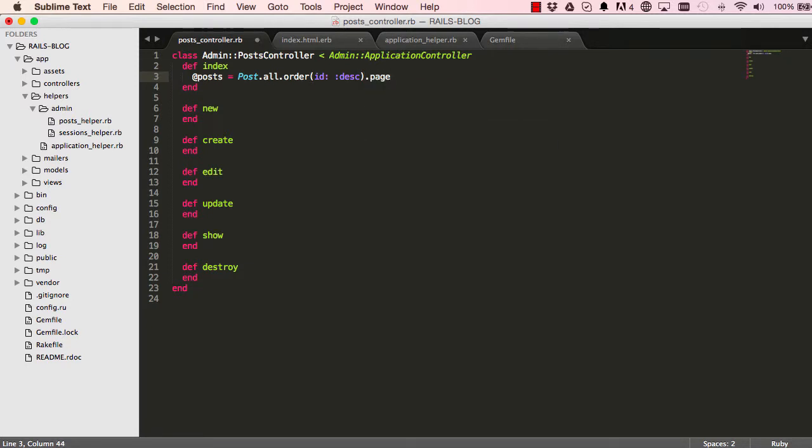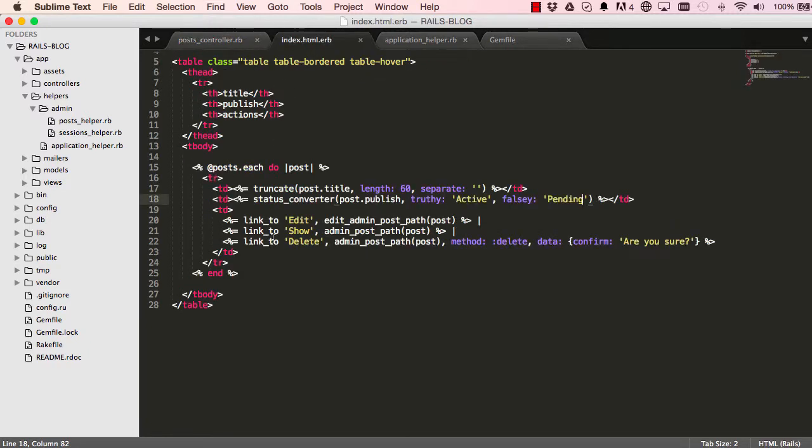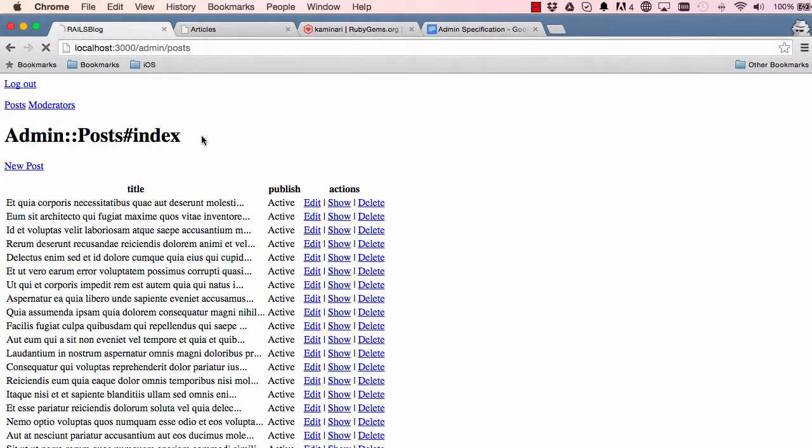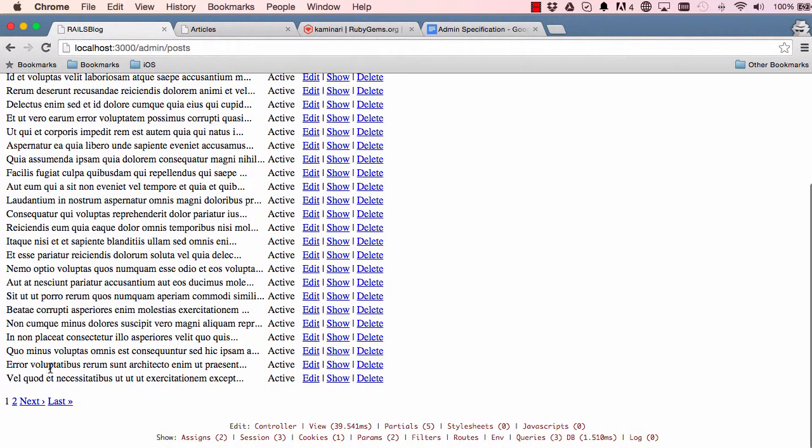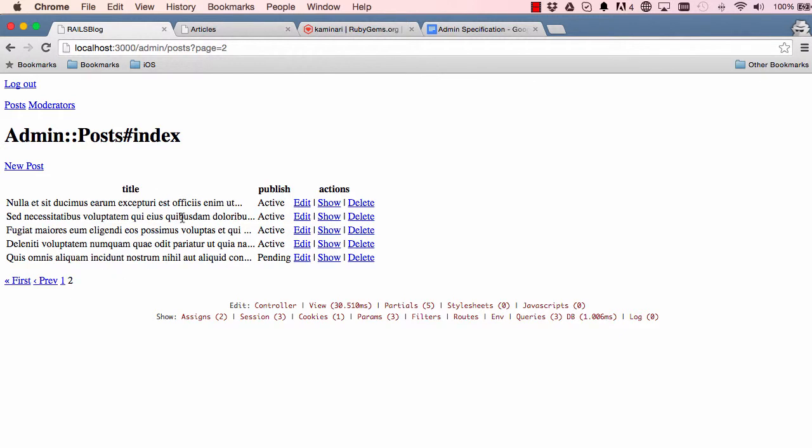Now we can say dot page. Page is a method from Kaminari, and it accepts an argument, which is params page. We'll see how this works. If we come into our index, outside of our each statement at the very bottom, we can say paginate. Paginate is another method from Kaminari. It accepts an argument, which is posts, a collection of all our posts. Let's save this and reset our page. If we go down to the page, we can see we have our pagination. It's not styled, but that's okay. We'll use Bootstrap to do that later.